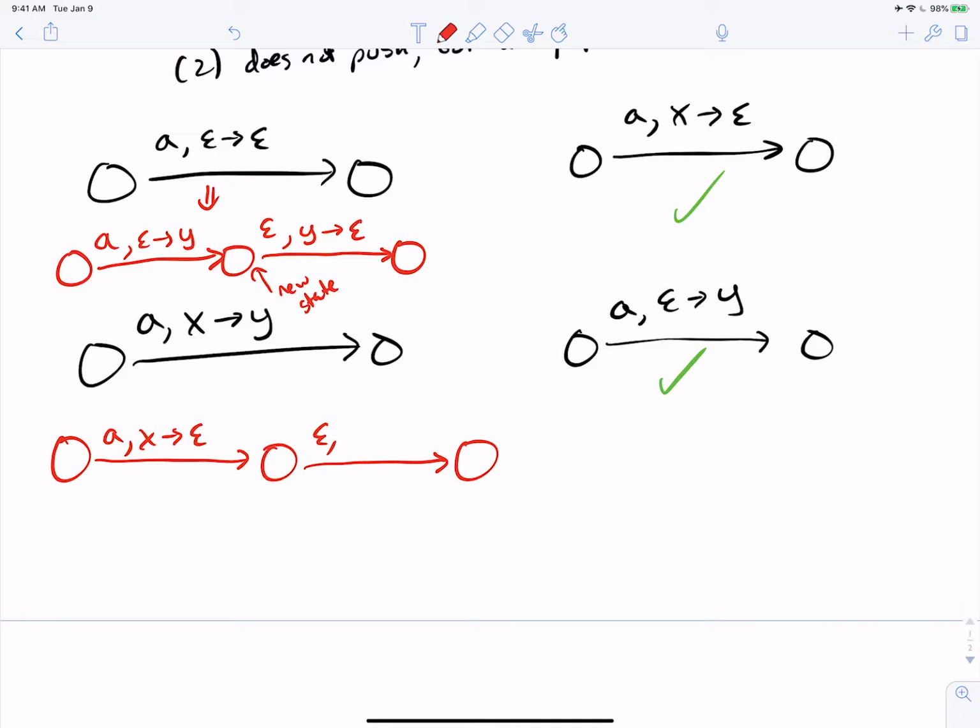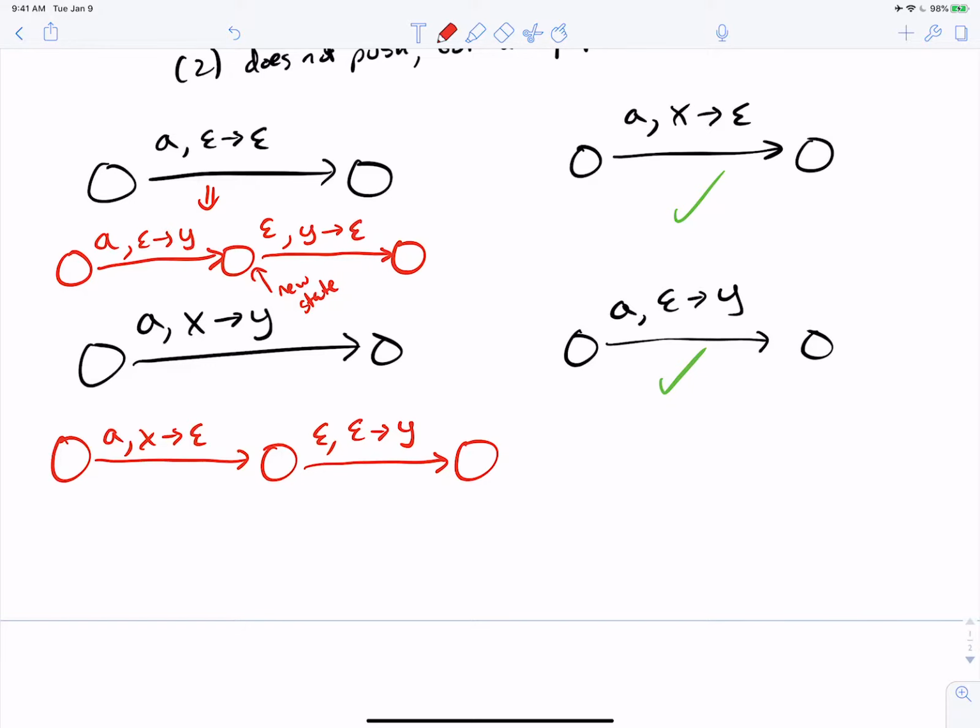Because we've already popped, don't pop anything, push Y. Right, yeah. So we're trying to emulate the original transition, which says pop X, push Y. So because pop has to go first, we have to put the X pop on first. Okay?